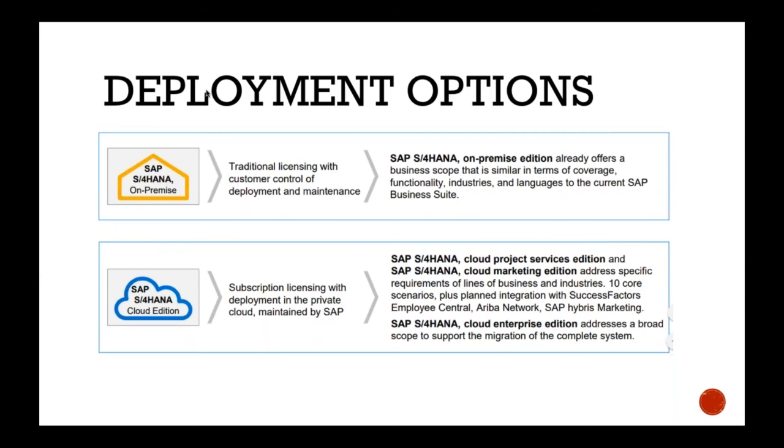It depends upon, let's say, just an example, if you want to paint a house every year, if it is on-premise, it will be at your cost. But if you want to paint a house where you are renting, in that case, it will be up to the owner, because he is responsible for providing you a clean house every year. Okay, so this is just an example. So you can definitely save cost if you go for cloud, but you will lose the control. You cannot create any Z objects. There are a lot of restrictions.